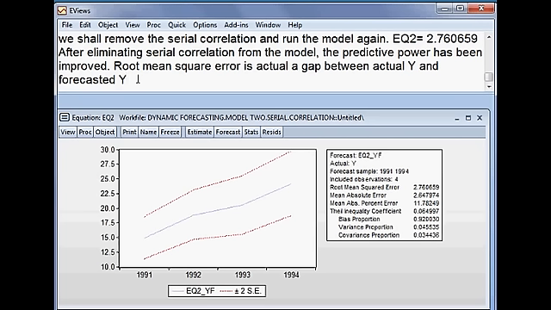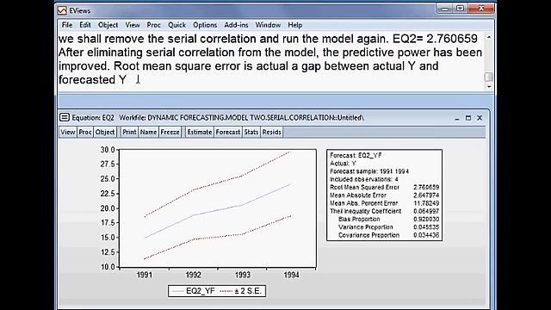So when the root mean square error becomes big, meaning that the gap between actual y and forecasted y is big, the predictive power of that model is not good.